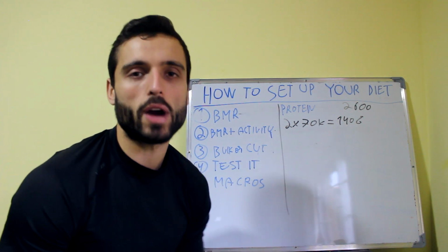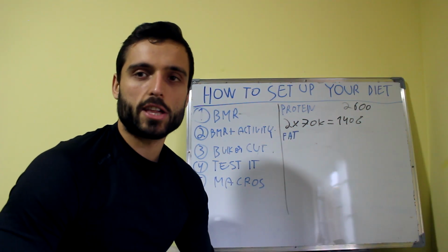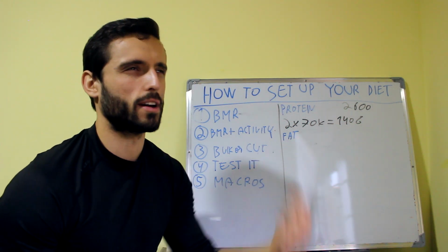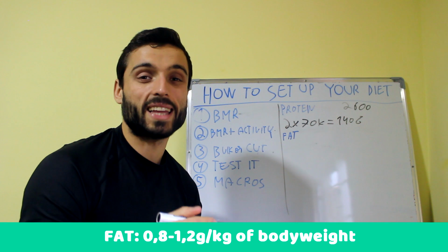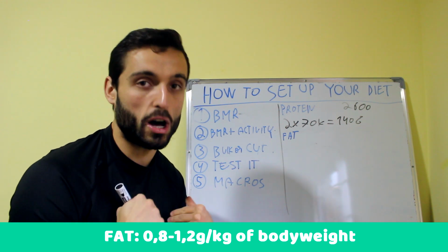The next thing that you have to calculate is your fat. And the recommendations for the fat are also all over the place. They go from 10% of your daily calories to 35%. But what I usually do to make it easier to make these calculations is use between 0.8 and 1.2 grams of fat per kilo of body weight.